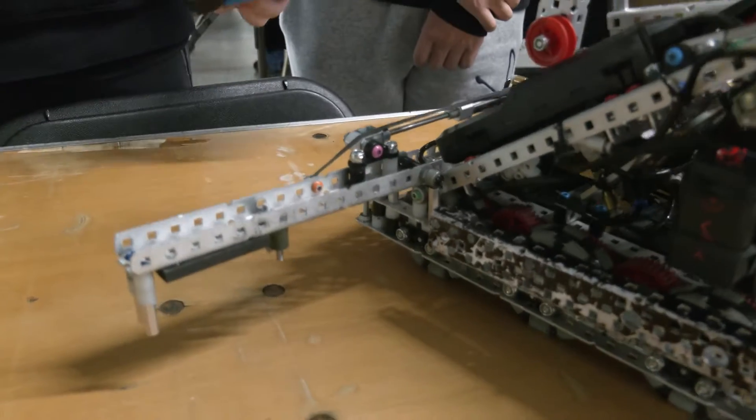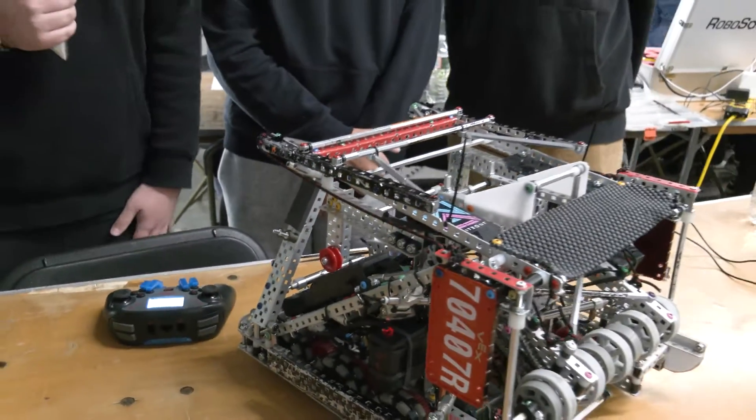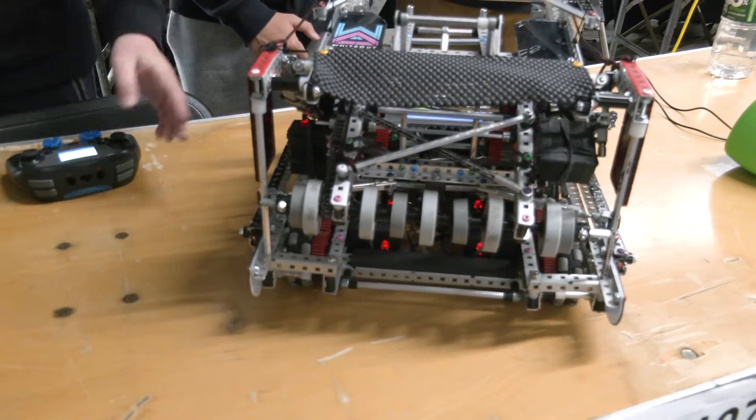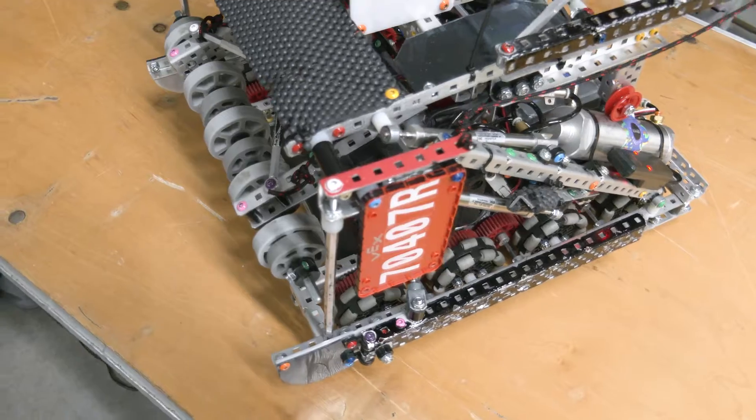We also have this D-score mechanism, which helps us touch the post while we're shooting so we maintain constant contact with the match load bar. The D-score was not on our old robot — we used to just drive up and touch the bar with a corner — but we added it because it was easy to get pushed off. These standouts hook down to lock into the match load zone. As for the wings, they're basically the same, only we moved them from the back to the front because it's easier to drive and control. A big focus of this robot was making it easy to drive, because the easier it is to drive, the better we perform.